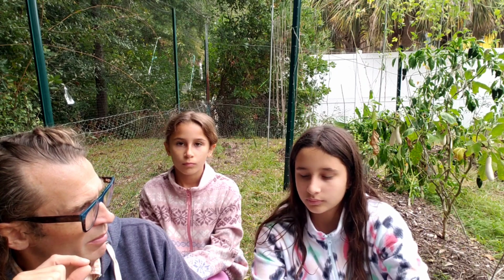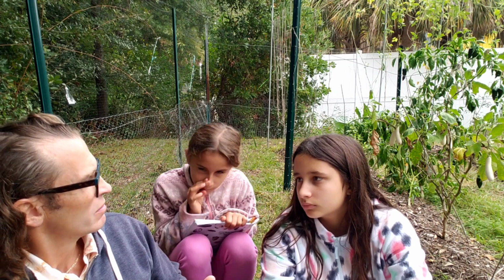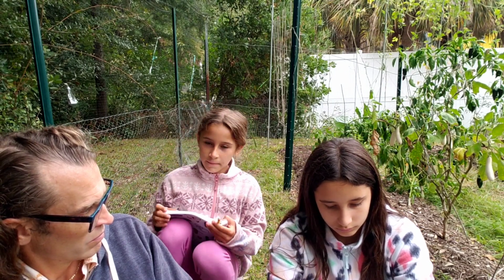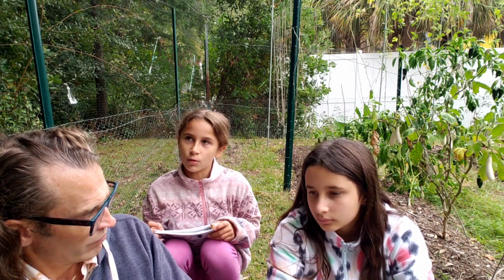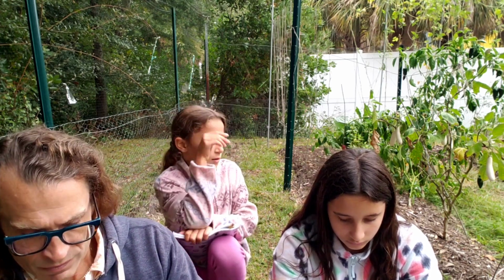Cora, you said you're learning something about what these animals need to survive. So what have you learned about what they need to survive? Well, squirrels, all animals need food. Okay, so what do you know about food? For plants, food is like sun and water. Nutrition. And for animals, like big cats, they eat meat, other animals, which is their food. And for squirrels, they eat acorns, nuts, and stuff like that. And deer eat plants.